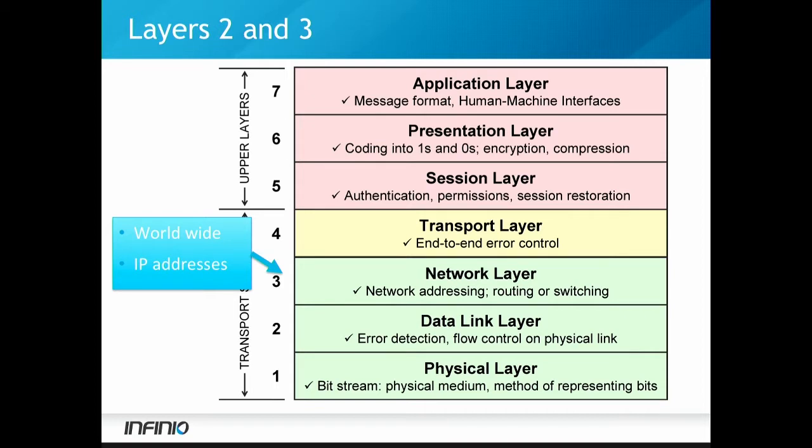They're worldwide. So if you want to talk to a Facebook server in Japan, you find the IP address of that. It's used throughout the world. Anywhere in the world, you can type in that IP address, and it will connect there. Below that is what's called the data link layer, and this is MAC addresses. If you ever installed a router or something and you had to call up Comcast and read them the 6 pairs of digits on the back, that's a MAC address. And the concept here is the local area network, all the things that are kind of connected together into one switch or a bunch of daisy chain switches are a LAN.